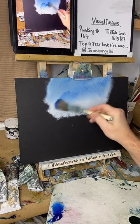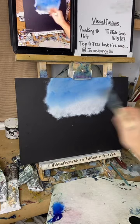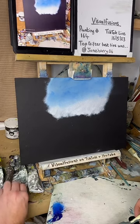Oh, this is going to be a very small little sky. Let's go with a bit of crimson. Put a bit of crimson in there, if I can find it. If I can find my crimson.